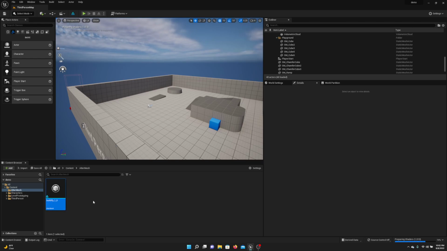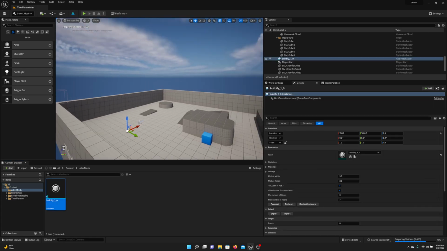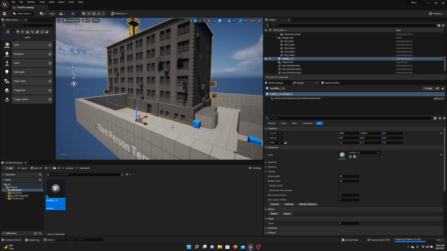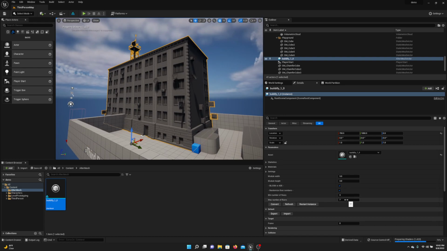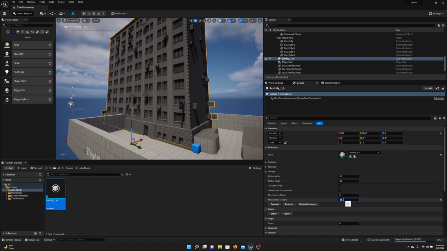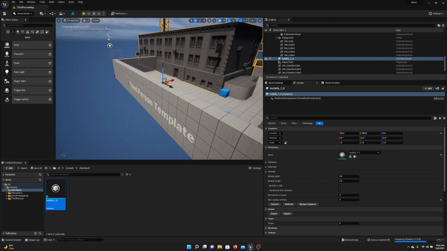So what you see here is a popular tool right now called Buildify that allows you to create procedurally generated buildings. And if I simply drag and drop this into our scene, you'll see that a procedurally generated building is created. From here, I can make adjustments on the controls exposed by geometry nodes. So for example, if I set the max number of floors to 12, you'll see that it comes up to 12 floors. If I hit 4, it shrinks down to 4 floors, etc.